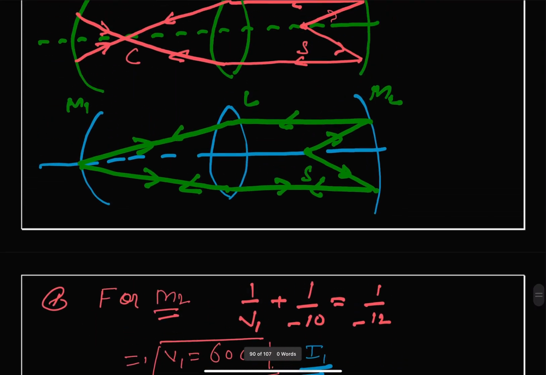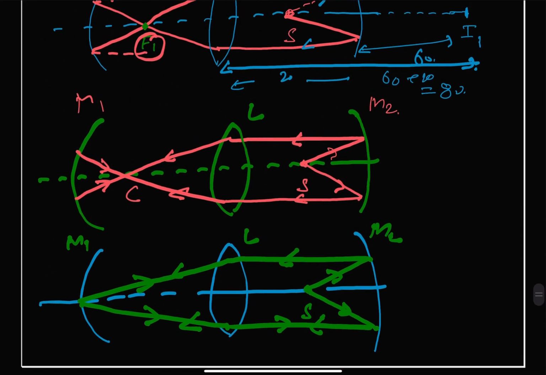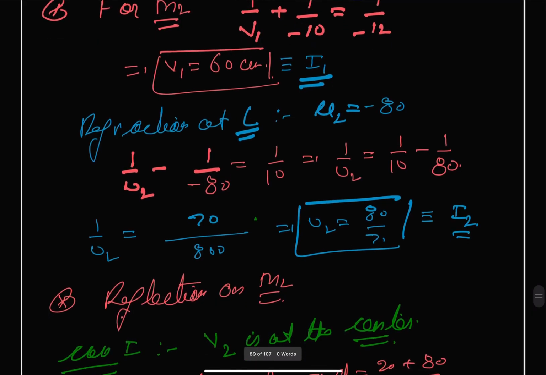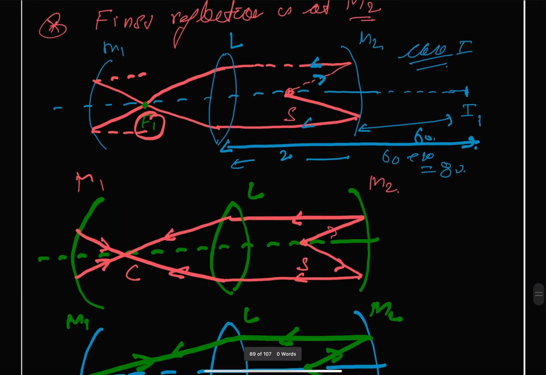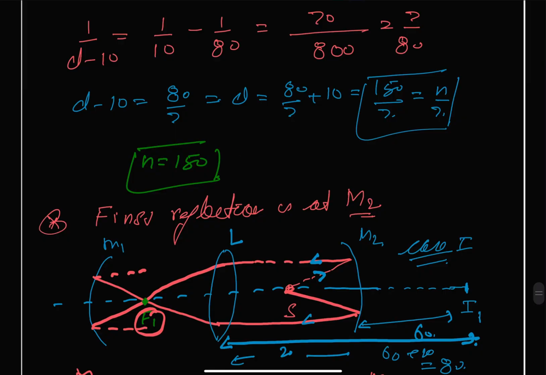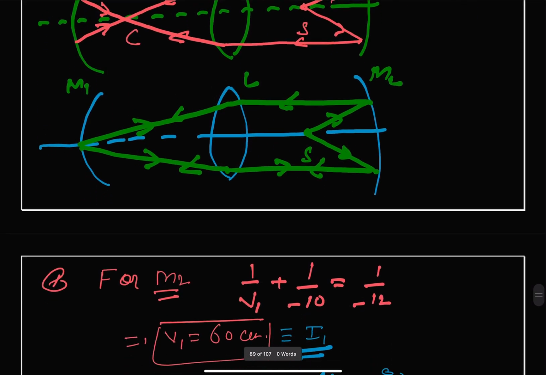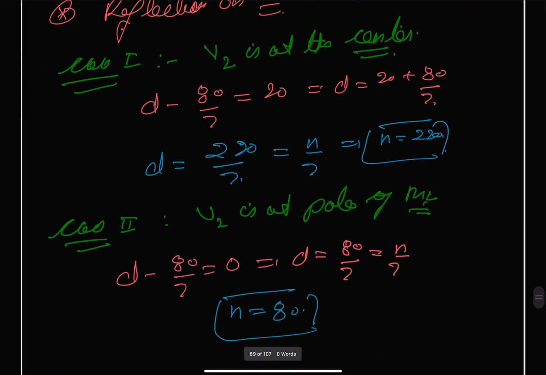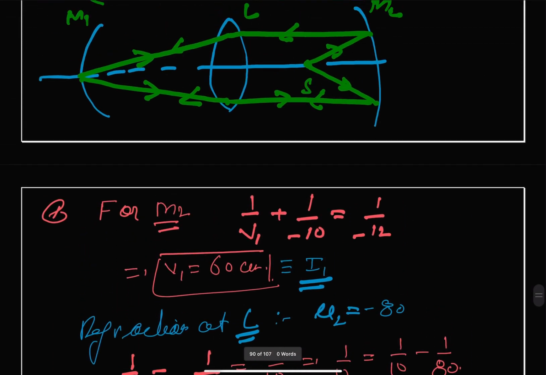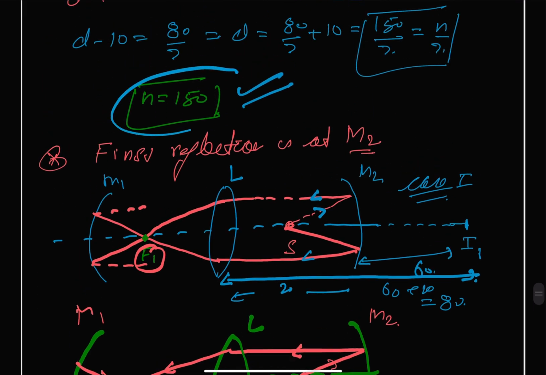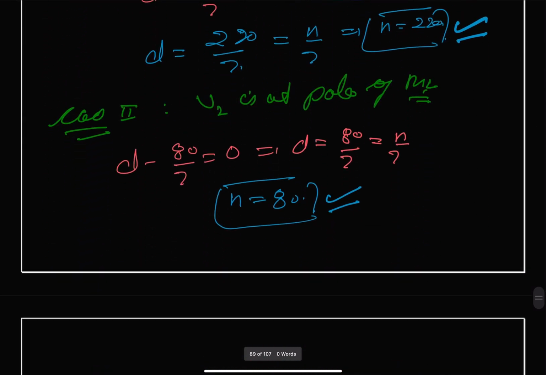And radius of curvature, and this f1 we already sorted out here, that is about 150. Okay. So we get that value of n can be 220, it can be 80, and it can be also our 150. So value of n will be possible of any these combination. Next question.